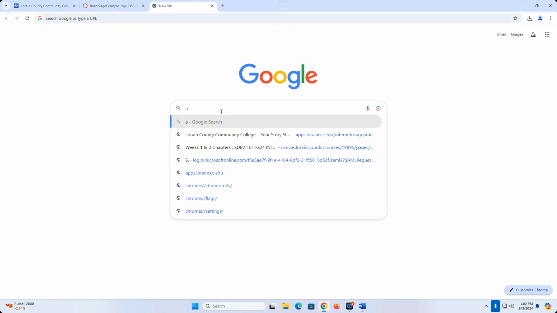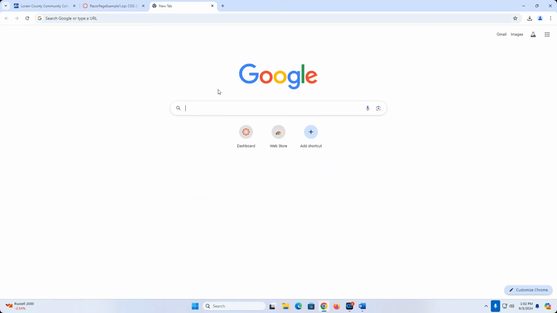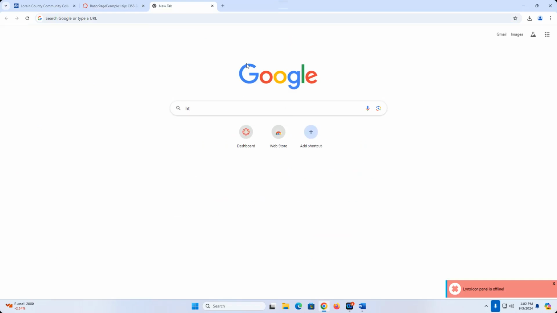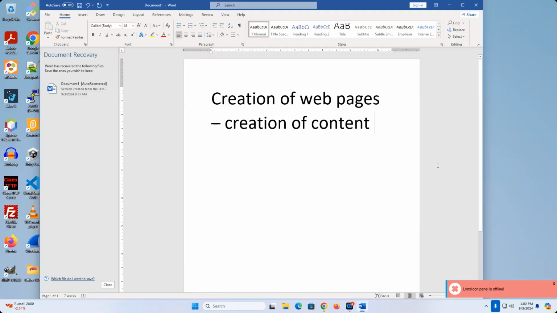In an A, you see a list of things. In an HT, see a list of things. That server-side activity doesn't return an entire web page, but it returns part of a web page. So we could say creation of content, server-side is responsible for.